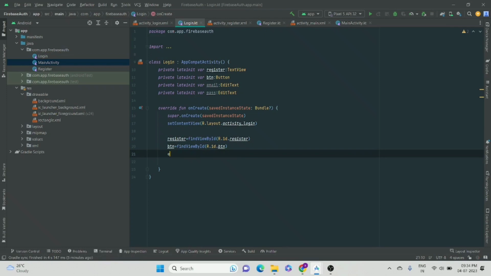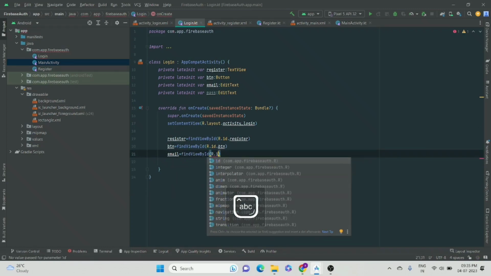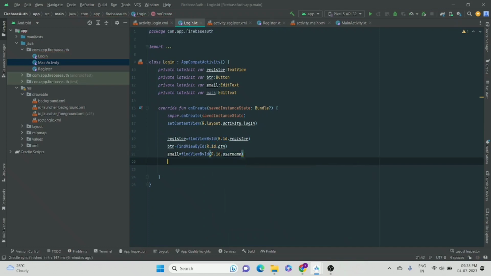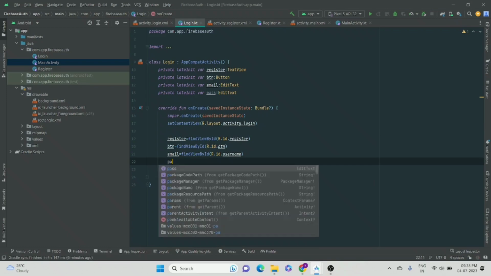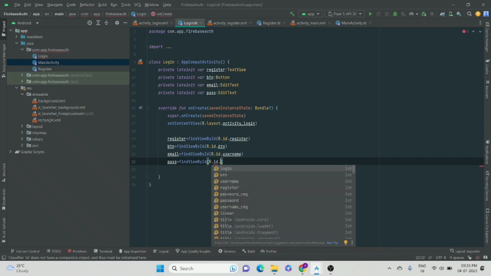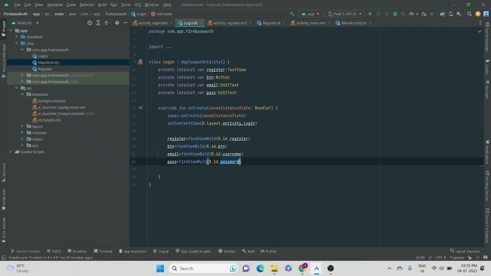After that the email edit text is findViewById, and this id should be R.id.username. Yeah, username, as in the register file. And the last one, password is equal to findViewById, and its id should be R.id.password. Okay, this was the activity.